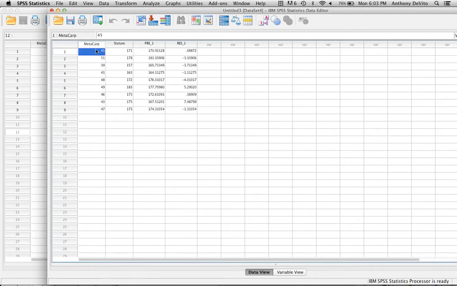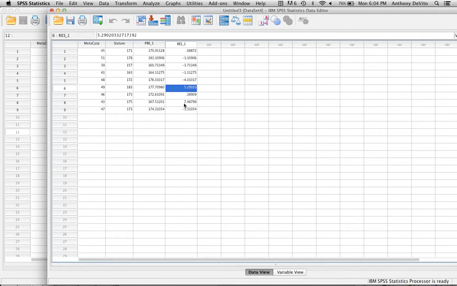This is the number that we would get if we plugged 45 in for X, and this would be what we would find for Y. If we plugged 51 in for X, this is what we would find for Y. And this column over here is the difference between what we would have predicted using the formula and what the actual length for that person was that we actually measured, right?